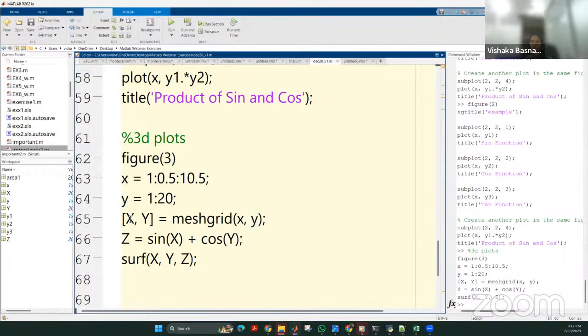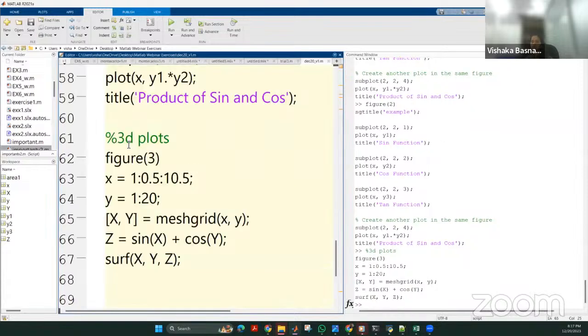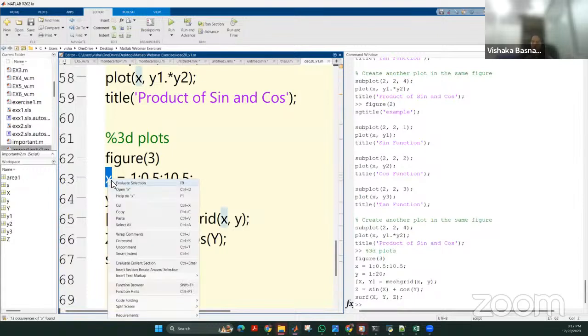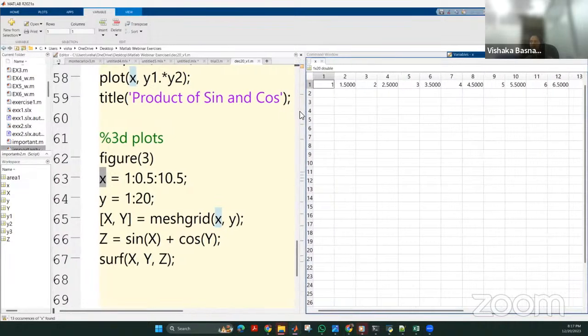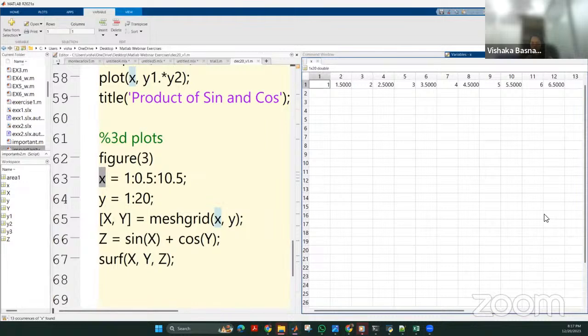So let's check how the x and y values are defined in the software once we use the meshgrid function. We can see the values of each variable in MATLAB by right clicking and typing open. Once you click that, you will be able to see something like an Excel sheet.